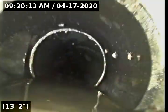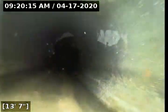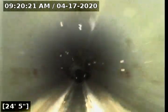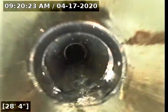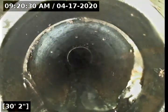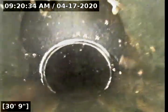So I mean, it's pretty substantial. It's near half the pipe right there, to where it's just not supported correctly. It seems to be right there in that bend. I think around 40 foot was where we were. There's a kind of an odd fitting right there, but I think it's okay. We've got a clean out here. We'll locate that on the way back. I'm hoping that's outside.